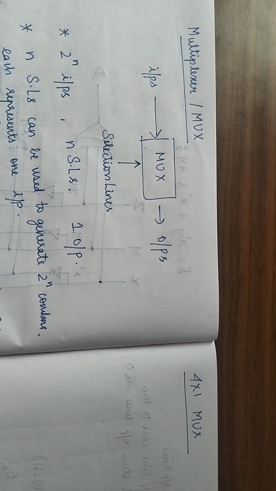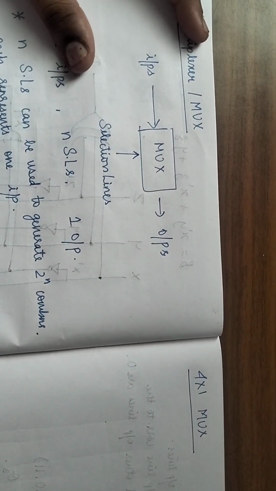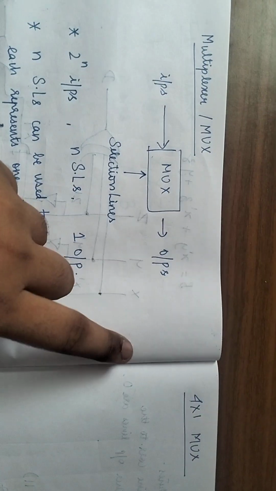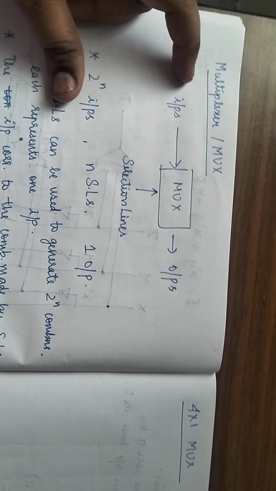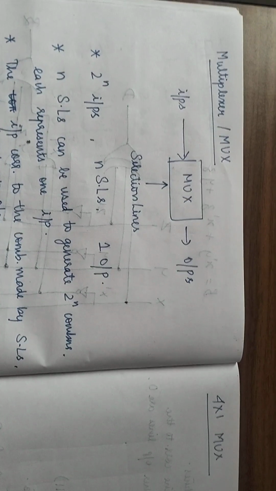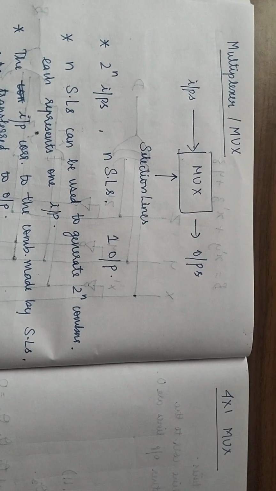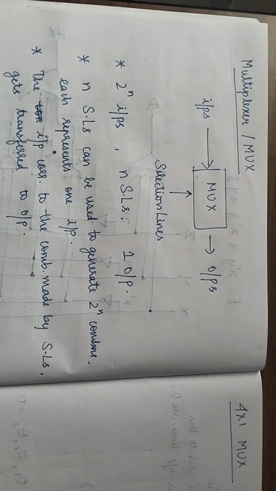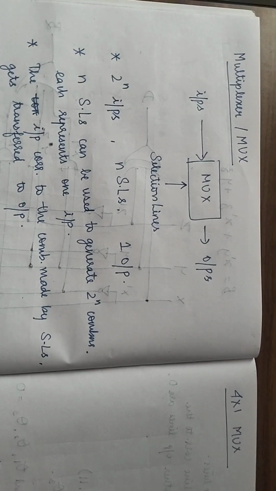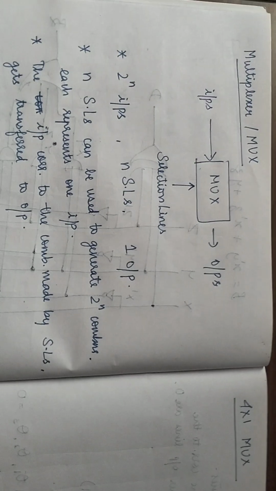So basically what happens is you have a number of inputs in a multiplexer and only one output, and the output is just one of the inputs. In your adders and subtractors, you took the inputs and performed some operation on them and then displayed the result. But in a multiplexer, we're not going to be doing any of that. We'll just take one of the inputs and display it directly as the output.